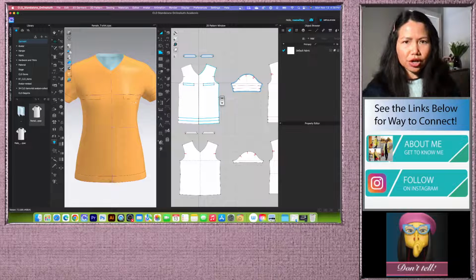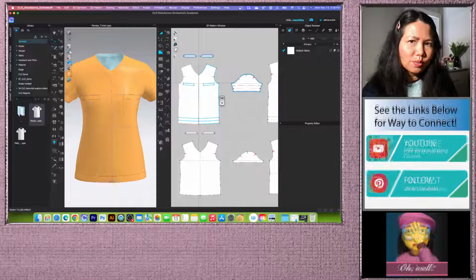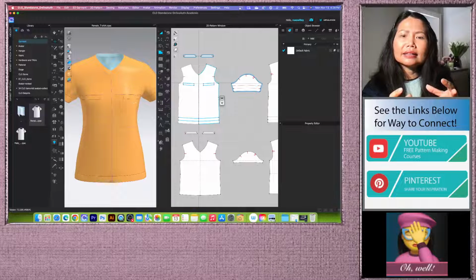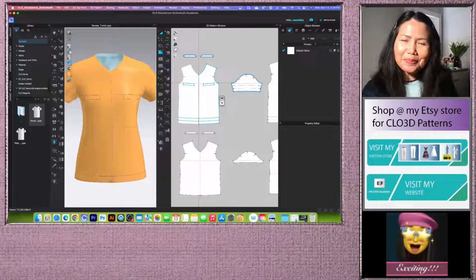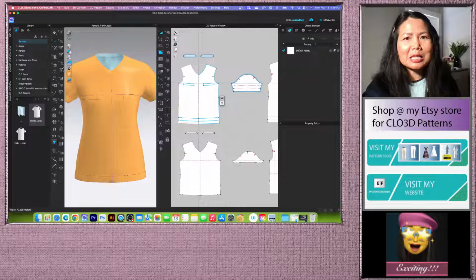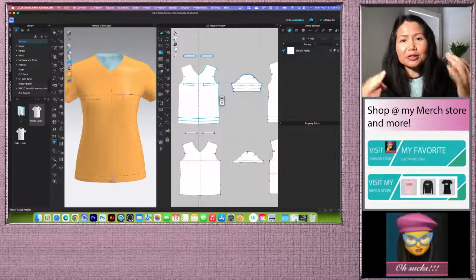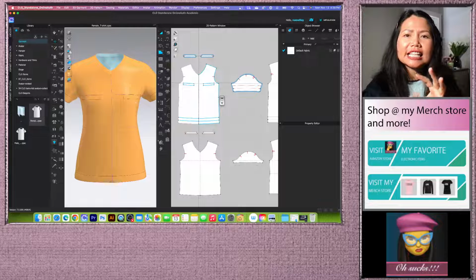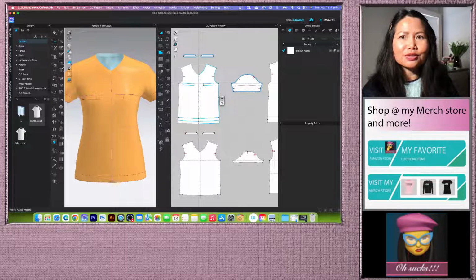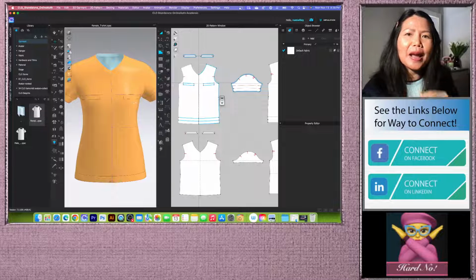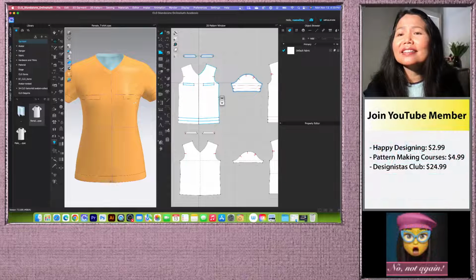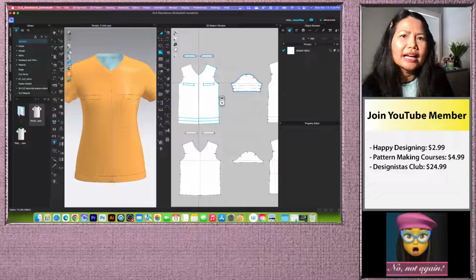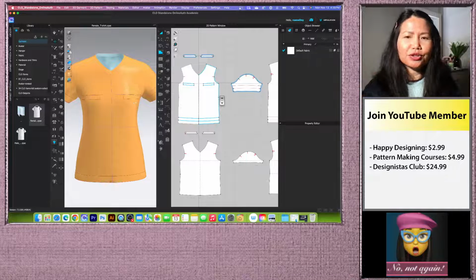So I sew, I made patterns, I was a seamstress for a long time, and to transfer that from real life pattern making into CLO is a little bit of a challenge. Even though I know by heart how to sew and do pattern making, when you work in CLO, you have certain things that you apply into it. It doesn't work as right compared to what I was doing by hand. However, I had to go in and figure it out, and I hope to find the easiest way so I can share that with you guys.